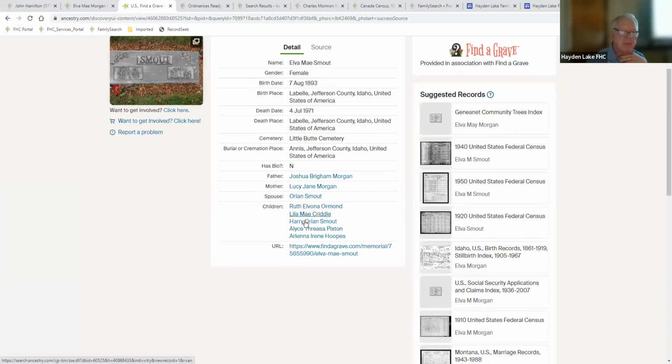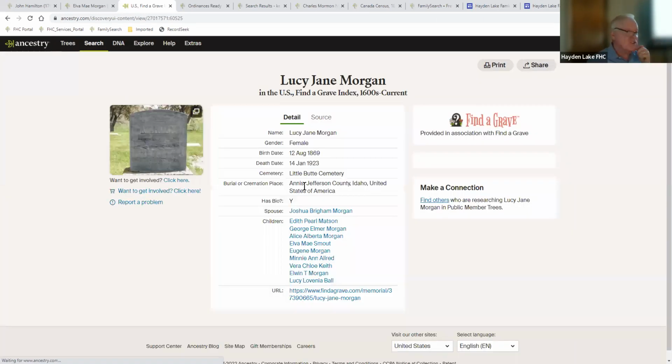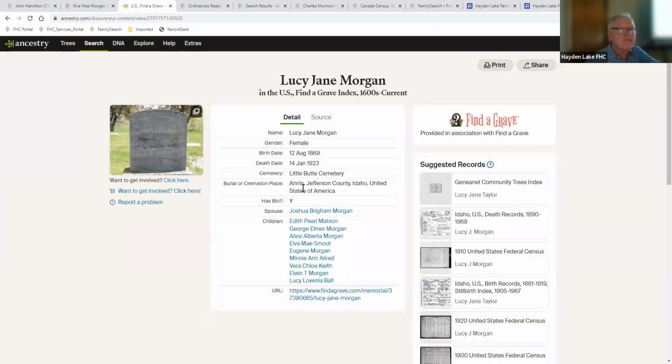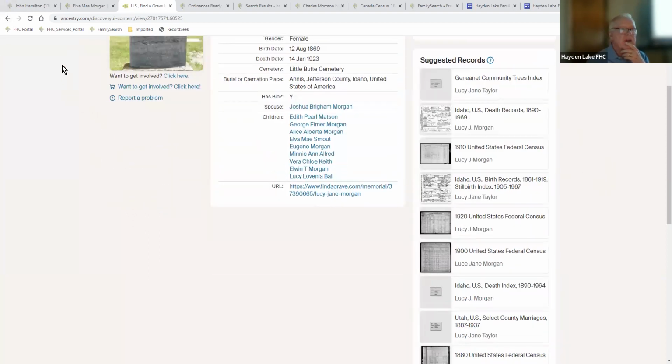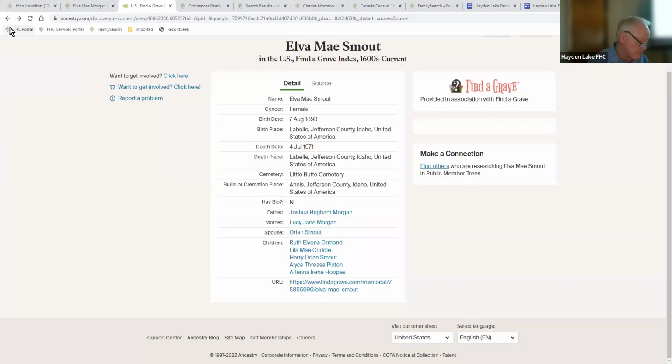So anytime you see blue, that's a hyperlink. So I can click on Lucy Jane Taylor, and it's going to take me right to her page in Find a Grave through Ancestry. Okay. I wasn't supposed to go there, and these are suggested records here. We're going to go into that screen without going deeper.